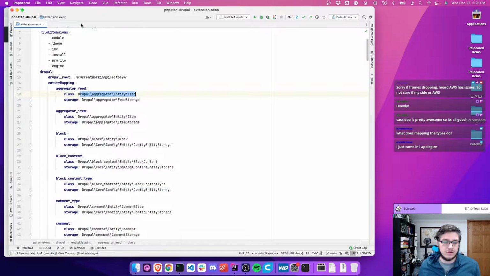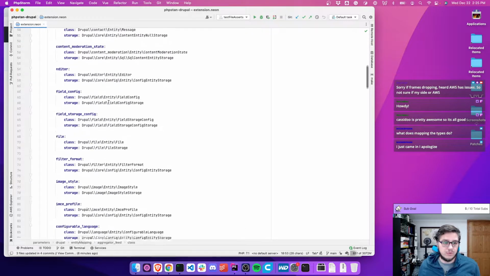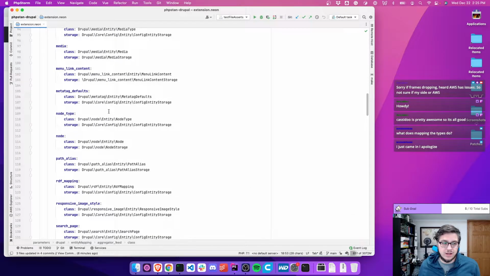So that's why I think this is really cool, because we have all these supported. Anywhere that storage is being used to load types, we are now having type hints added automatically. And one of the biggest problems that folks were coming back with, like deprecated checks, is saying, oh, well, my entity is a node, but this random method that's only available on revisionable entities like nodes didn't come back as deprecated. Well, phpstan had no idea it was a node entity that came back from storage.